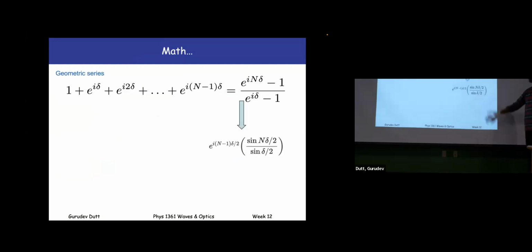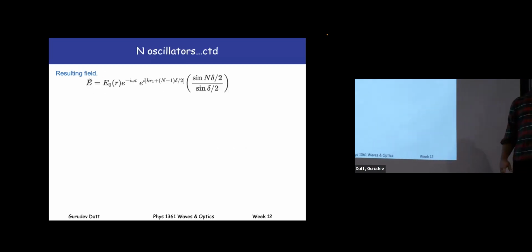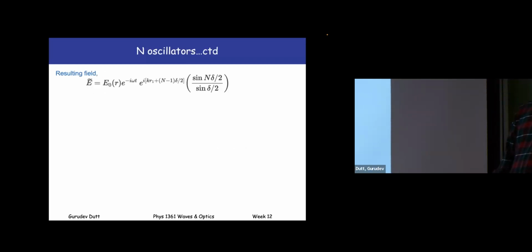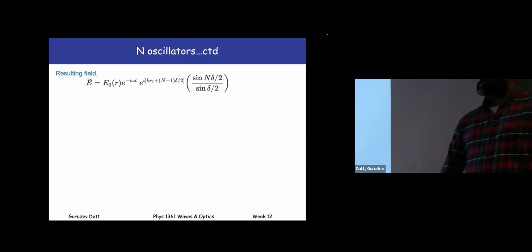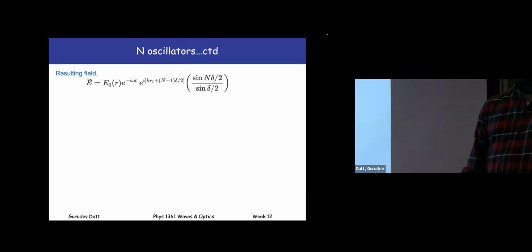Yeah, that's just this formula over here, like I just derived. And now we can write everything back. We can put all of that back into the original field. Again, this is not super important for the irradiance, but it's helpful to look at that expression and see if it makes physical sense.